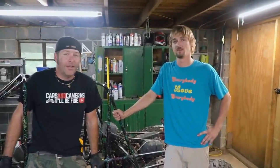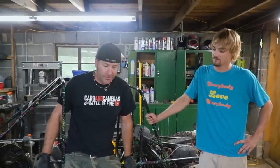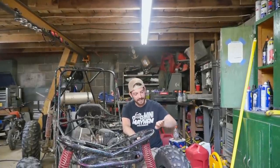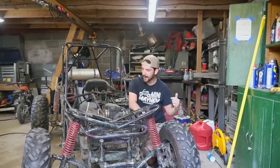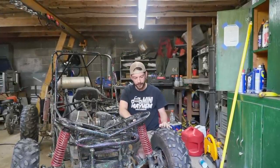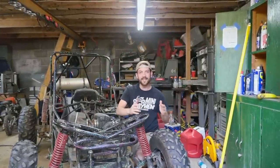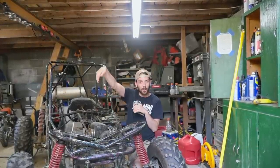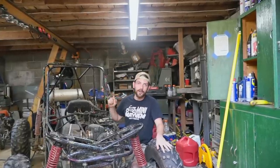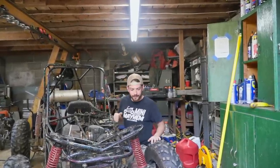We're starting things off with a quick and dirty alignment. We need to tilt the tops of the tires out, so we're going to increase camber, because in previous videos it just kind of sits really low with a lot of camber. We're also going to reset the toe, install some new rear springs to help the rebound - this thing does a gnarly pole vault when it jumps - and we're going to add a five-point harness for safety.